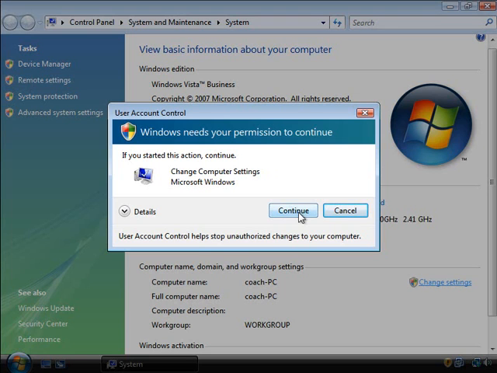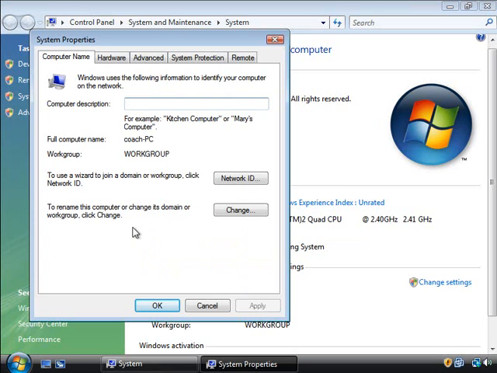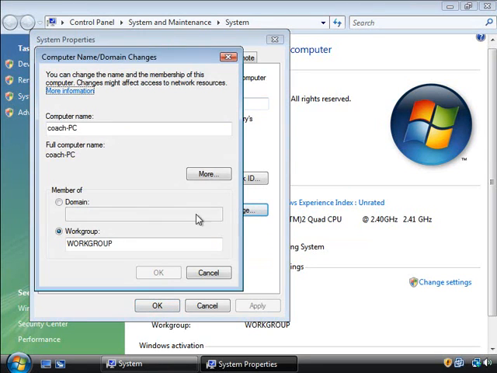Alright, so we're going to go ahead and tell User Account Control here, yes, we want to continue this action. And now we're going to go here to rename this computer or change its domain or workgroup. Click Change. Okay, we're going to change it. Now we need to rename it first before we add it to the domain. So we're going to name our machine just like what we said, CL1-NY-Viz for Vista. And we're going to leave it at the workgroup setting for right now. We're going to come back and change it to the Globomantics domain as soon as the machine reboots. So we'll tell it OK.